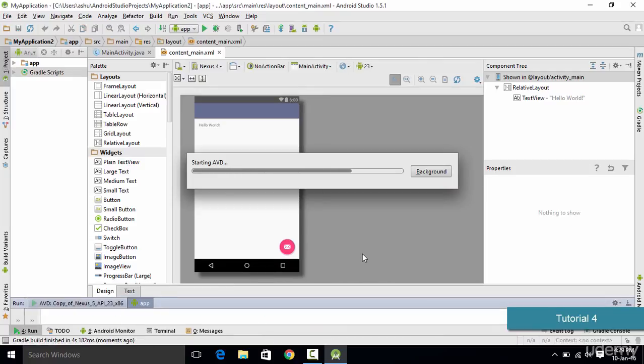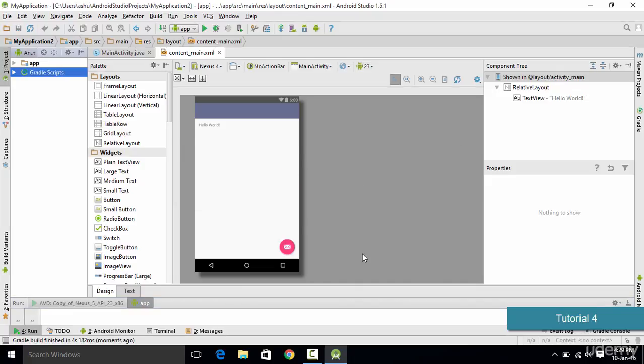Now if you're starting it for the very first time, then chances are it is going to take a lot of time for the emulator to load up, and that is because the emulator is going to emulate a brand new phone. It is going to emulate each and every hardware part within your phone, so it requires a little bit of time. If you're running it for the first time, don't worry, it is going to take a while. You'll need a bit of patience, but when you run it for the second time, it is going to load up much faster.